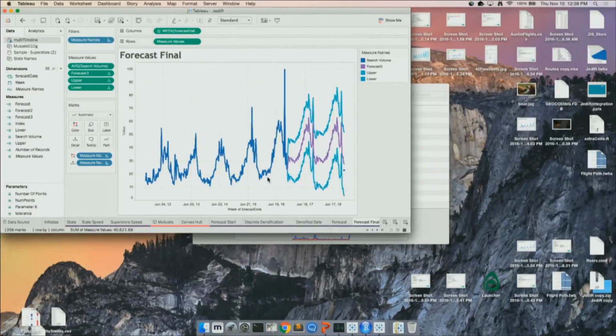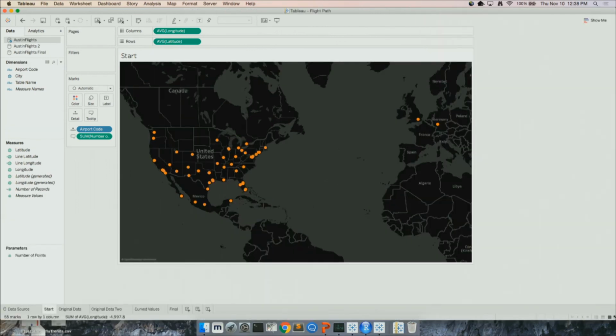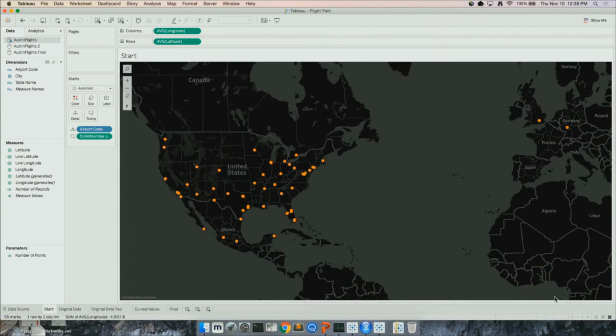I'm going to demo this in Tableau. All of the visual. So here it is. This is my original data. If I hover over a point, you'll see that I only have 1 data point right there. How am I going to get a line? Well, there's one way I could get 1 more point.